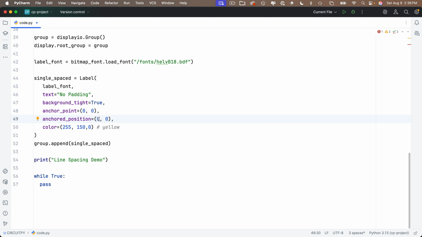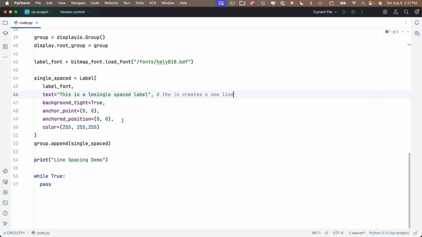I also think I want my first label to have the color 255, 255, 255, which is white. And why don't we change our text string to read, this is a, space, and then we'll put in \n. Remember, that's an escape character that will force a line feed. It'll force a new line in our string. And then after that, right after the n, we'll say single spaced label. So this is a single string with two lines in it, one that says this is a, and the other that says single spaced label. So we've got two lines, so we can check our spacing.